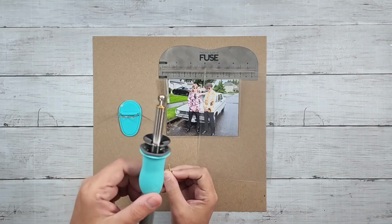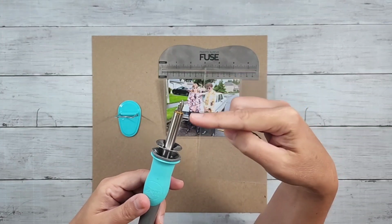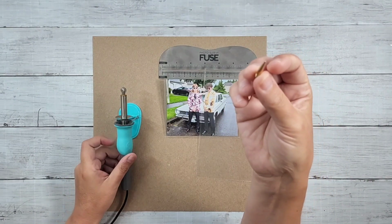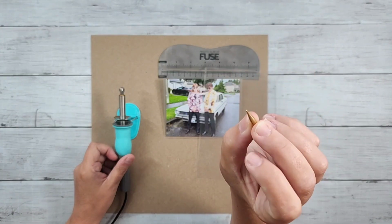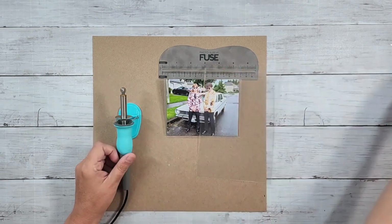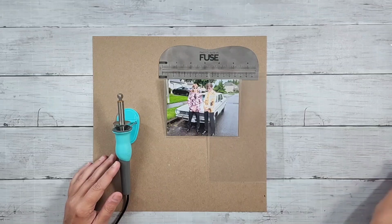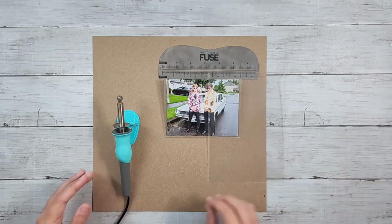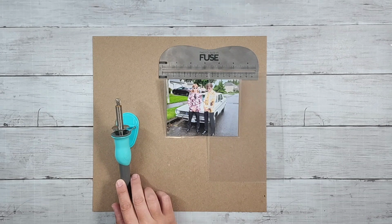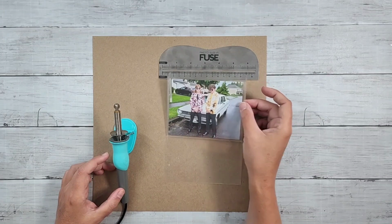The fusing tip, for when you're trying to just seal it, is this rounded kind of wheel tip. And if you want to do cutting with it, like you want to slice open the pocket, you would use this brass tip here. I am not using this tip, but you want to make sure you hold on to it. You can find additional styles of tips for the fuse tool. Amazon did not seem to have them in stock when I recently checked, but I think there are some online options to purchase those. You just look up fuse tool tips, and you will see some options come up in Google Shopping if that's what you want.